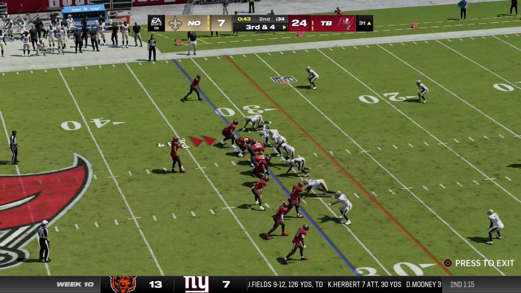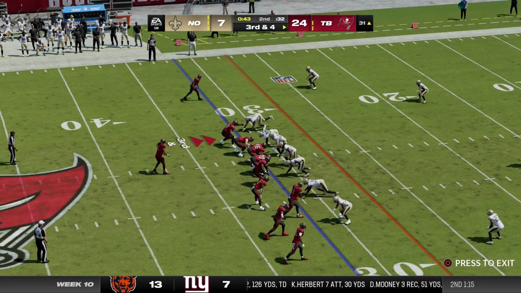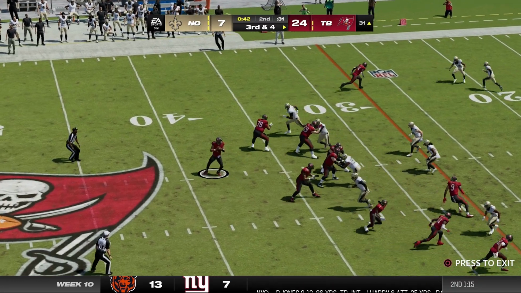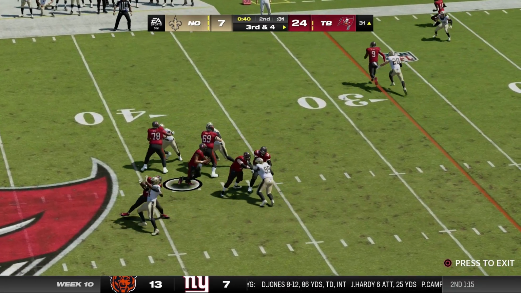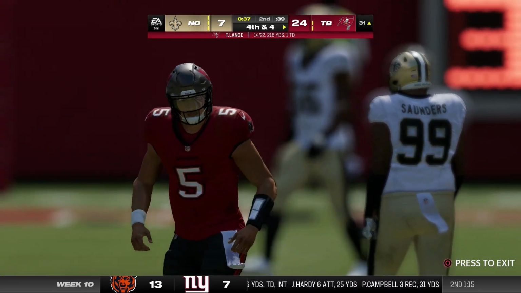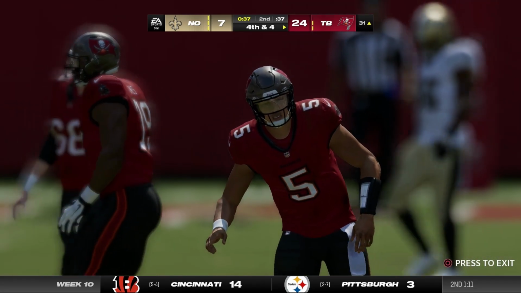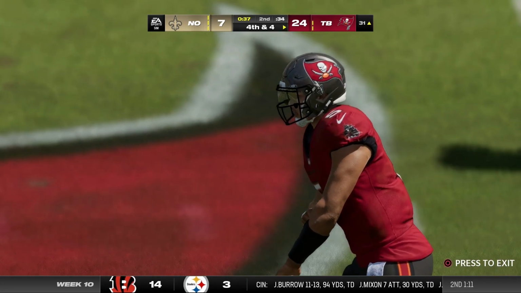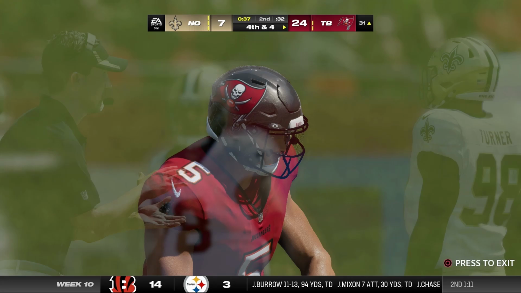They'll lead to 3rd and 4. They're playing a little bit off for such a short yardage situation. I'd like to see us go short here, make them pay for it, but we're not going to, and Lance is going to throw it away. That was dumb. I mean, you could have probably taken off and gotten 5 yards. I don't like that call at all.